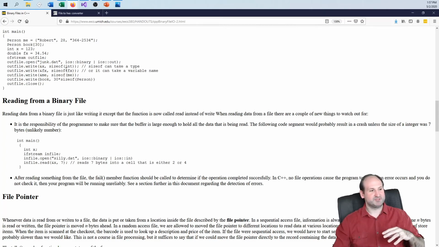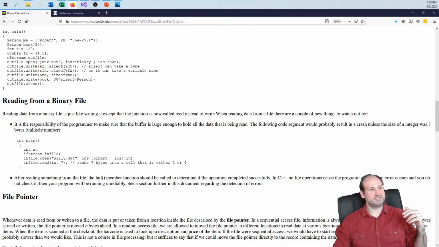And so the same thing goes below. Take whatever fx is. Now this is a double, and we're going to be using double as well. It says, well, find that memory address where that variable is stored and print me out all 8 bytes. In this case, in our environment, a double is 8. Pretty much across the board, double is defined as 8. Integers are different, but floating point is the IEEE 754 standard.